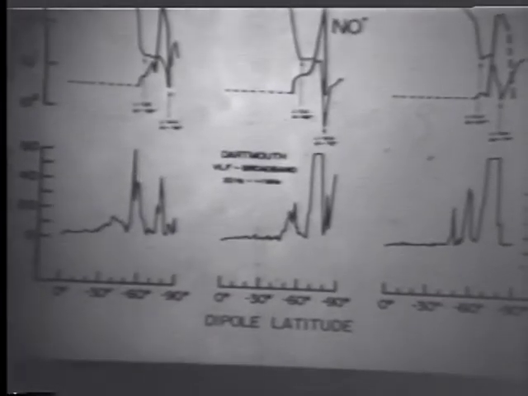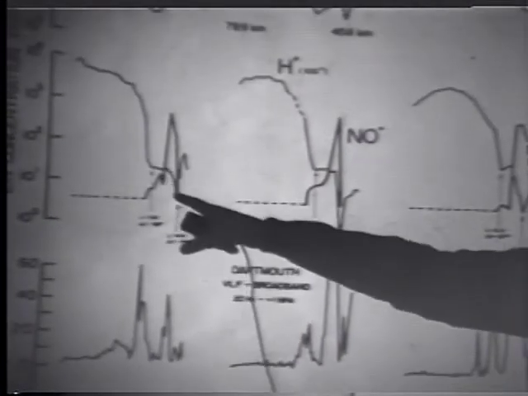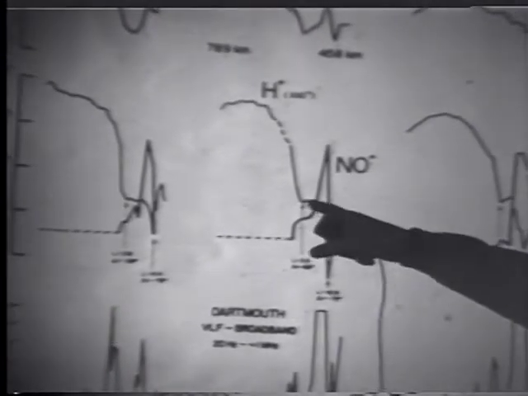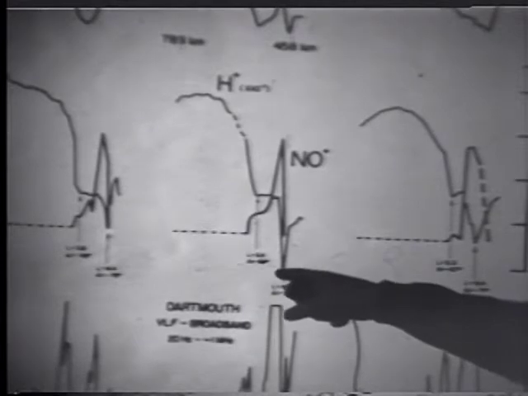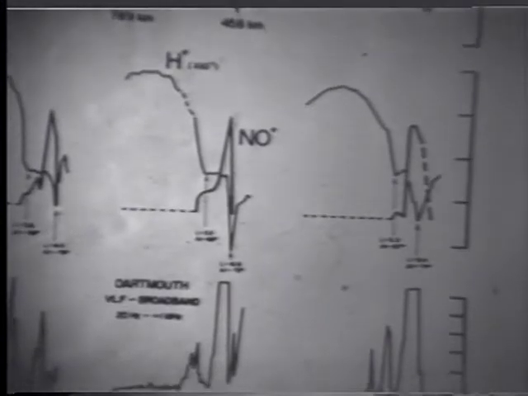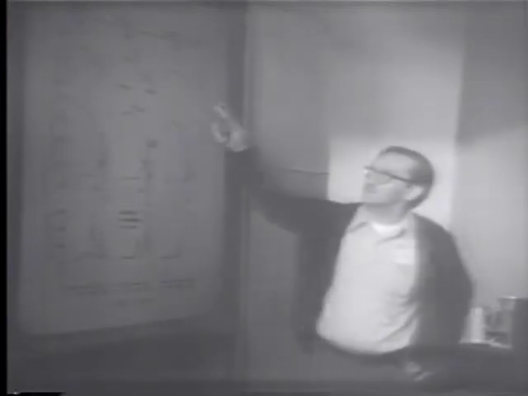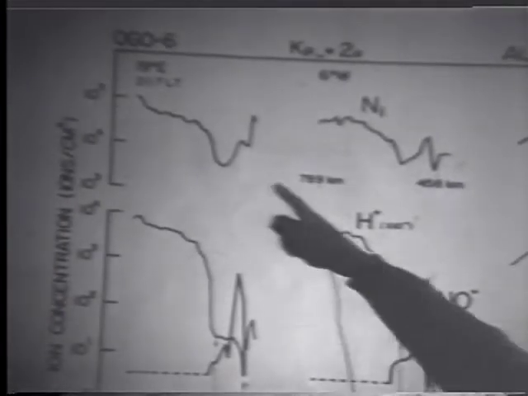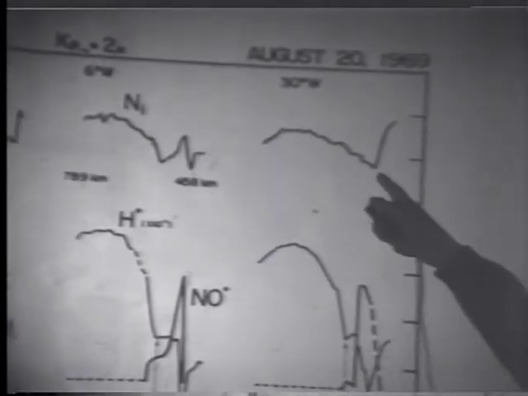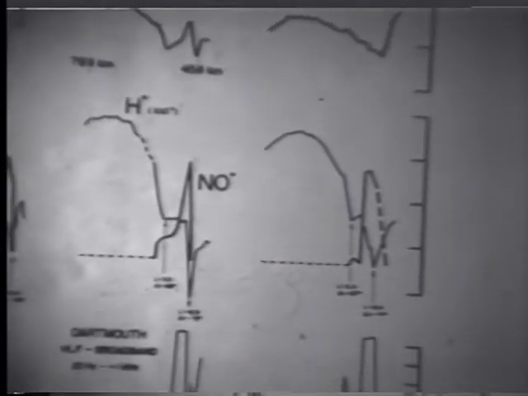By comparison of the H+ profiles, you will note that what we call the light ion trough is originally distinct from the high latitude trough. But with each subsequent orbit, the light ion trough tends to merge towards the high latitude trough, so that eventually on the last orbit it's rather indistinct whether there is a separation between the two troughs or not. And the situation is even more complex in the electron density, where originally you saw the mid-latitude trough possibly, the high-latitude trough appears, and eventually you lose both of them, so that in the final result you're just looking at the high-latitude trough rather than the light ion trough, which would be associated with the plasmapause.